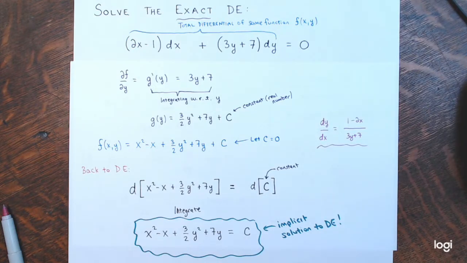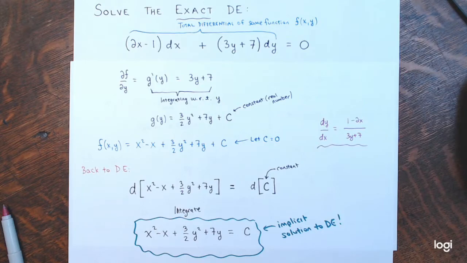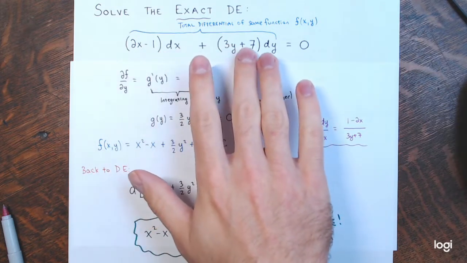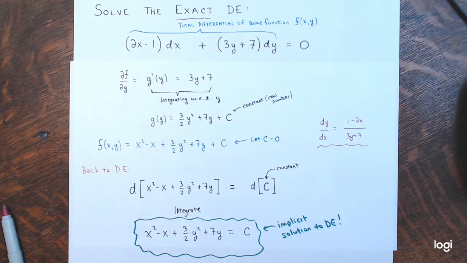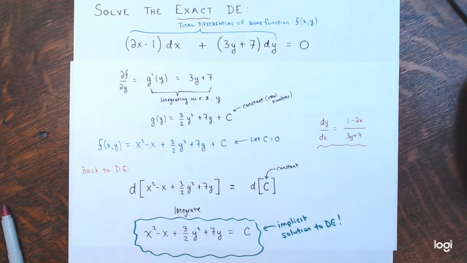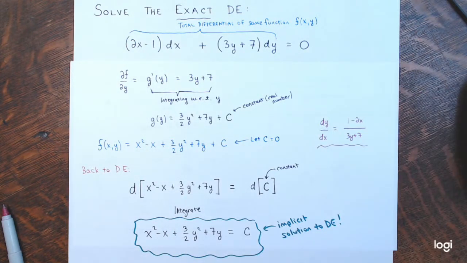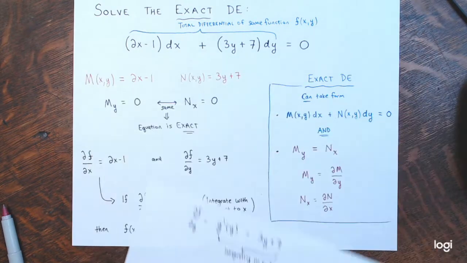All right, so that was an example of an exact differential equation, written very nicely in the beginning. You may have also noticed that you could have easily solved this as a separable equation. You just take the dy stuff to the other side and you'd have all the x's on one side, all the y's on the other side. It's very clear that this is a separable equation, but we can solve it as an exact equation as well. All right, so that was my first example.